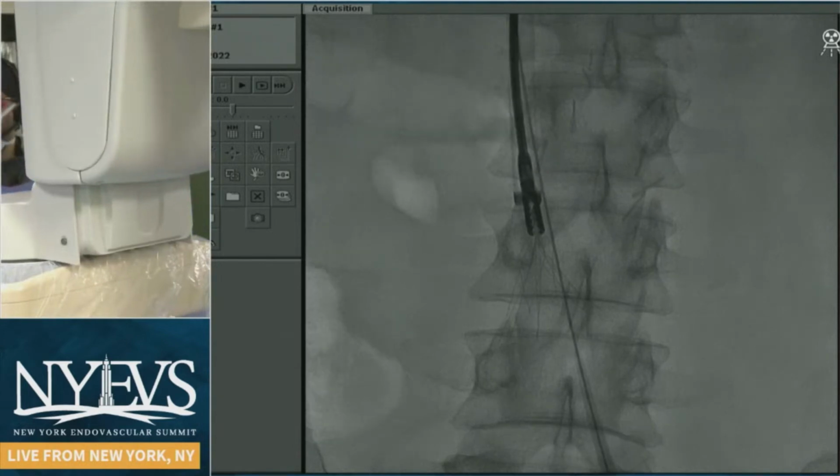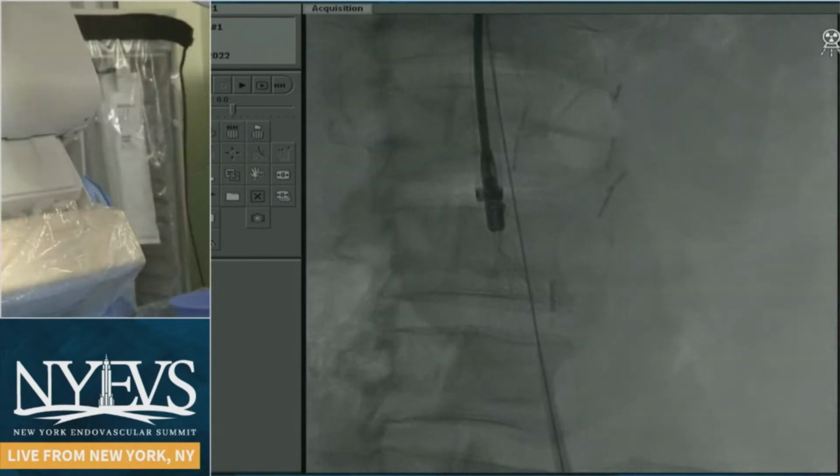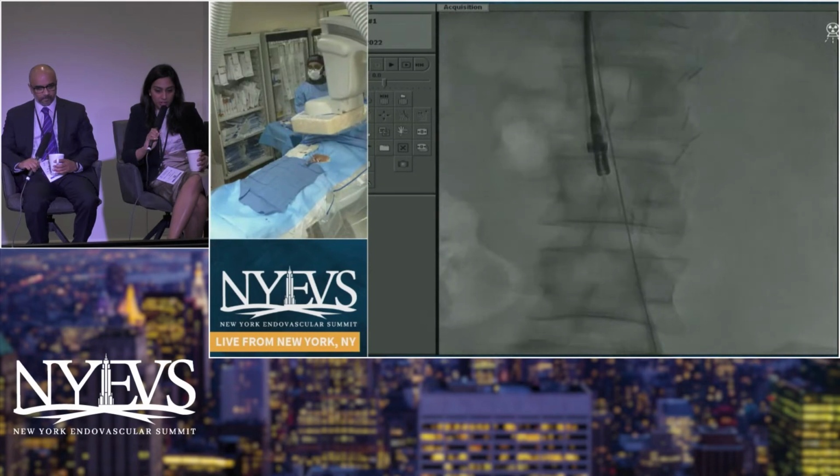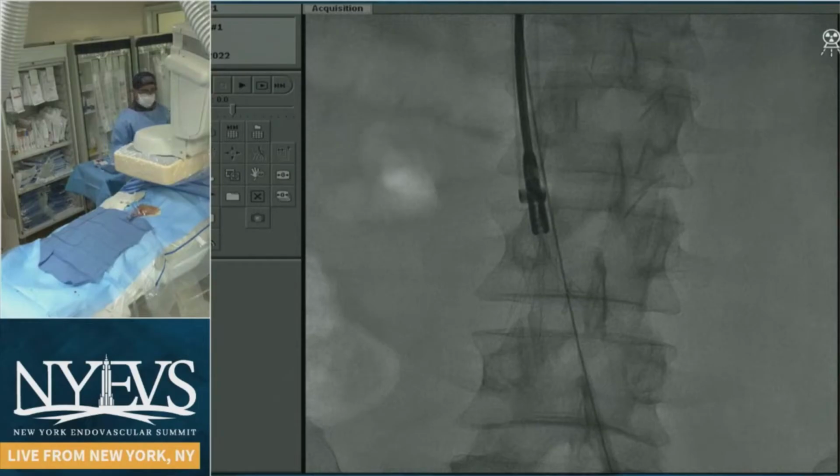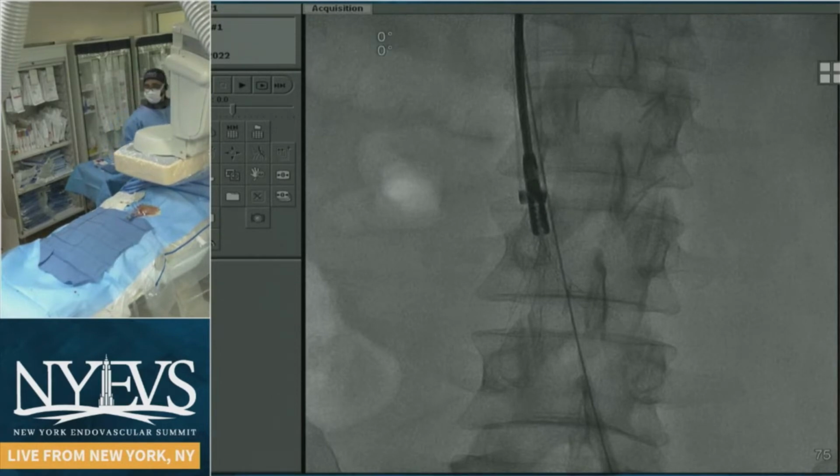And what are you doing with the anticoagulation for this patient at this time? Does the patient come in fully anticoagulated? Are you giving heparin? No, he's off anticoagulation. Again, it was a weak indication to begin with. So we did give him a little bit of heparin to start the case.